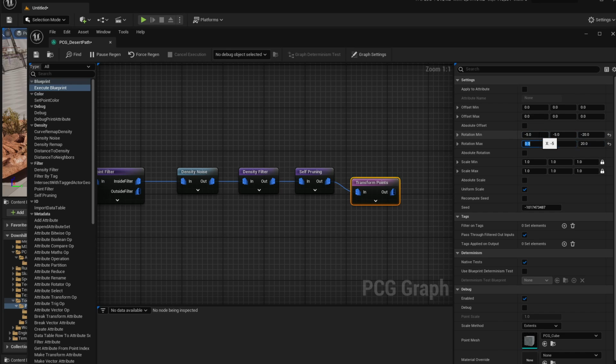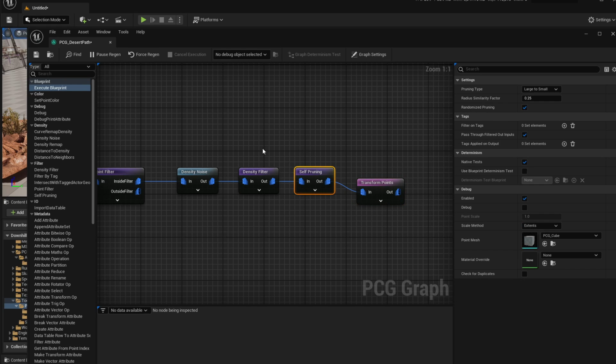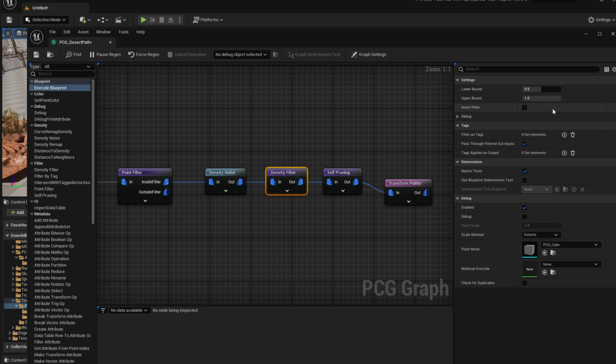This way it will be a little bit more randomized. So by this logic, I'm using this node to not spawn big rocks on the same place of the road. And this one is determining how much big rocks I'm placing along the path. For now, around half of the objects will have this big rock.